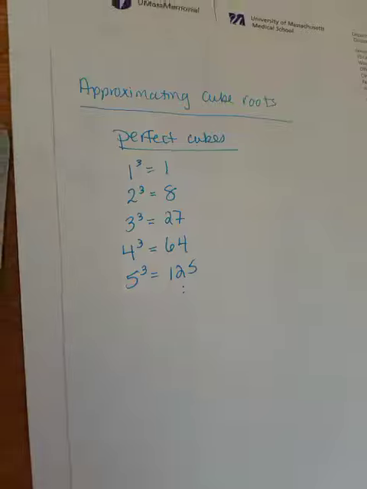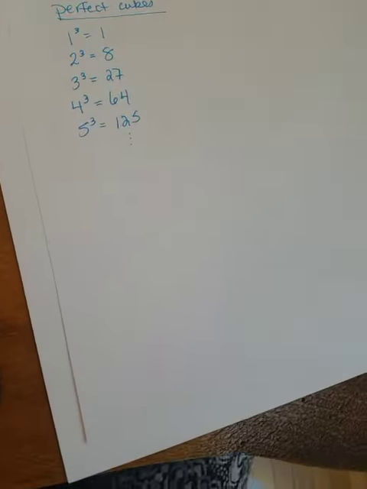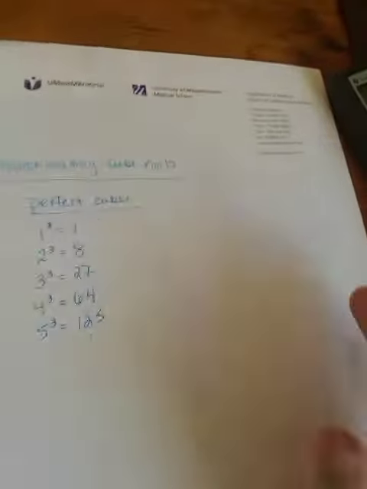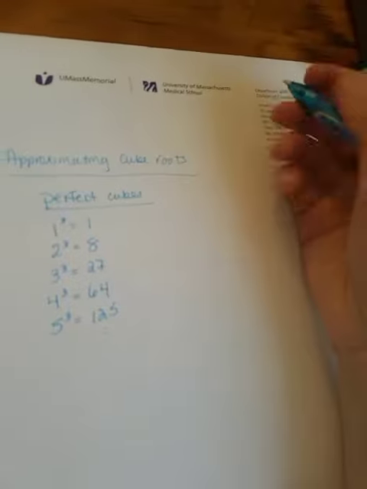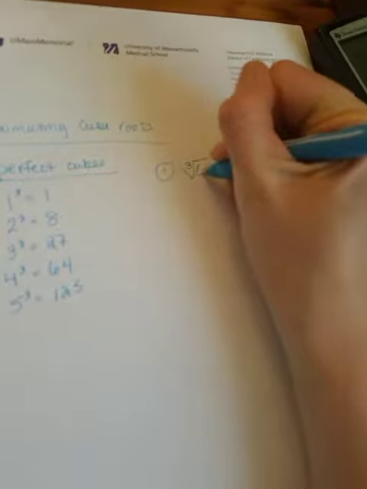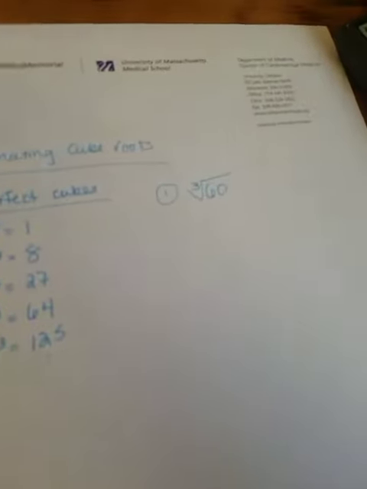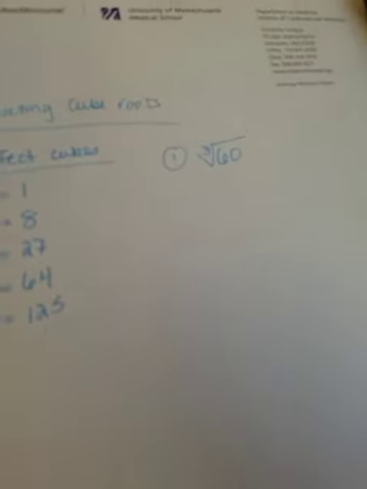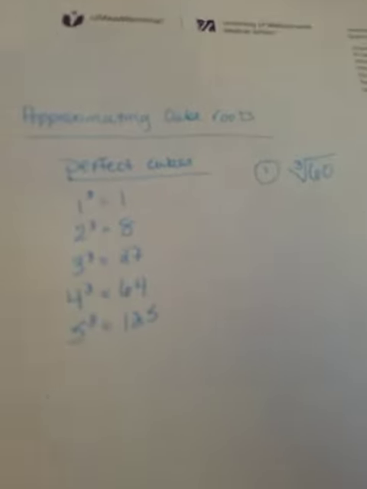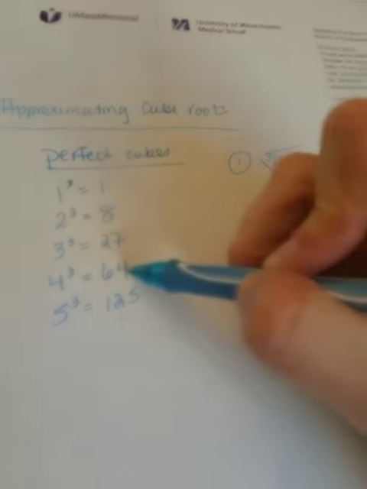Okay, so your second worksheet for homework tonight is, just pulling it up here, estimating cube roots. So let's look at a couple from there. So again, you have the evens. So if I look at number 1, they want the cube root of 60. So remember, they're asking what number times itself 3 times gives you 60. That's what that means. The first section is asking, well, what is this between? Which 2 integers? So I go to my list looking for 60. 60 is between 27 and 64.